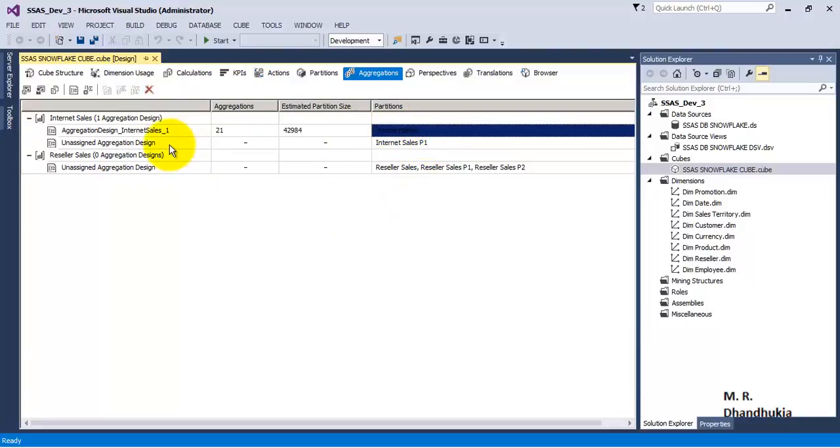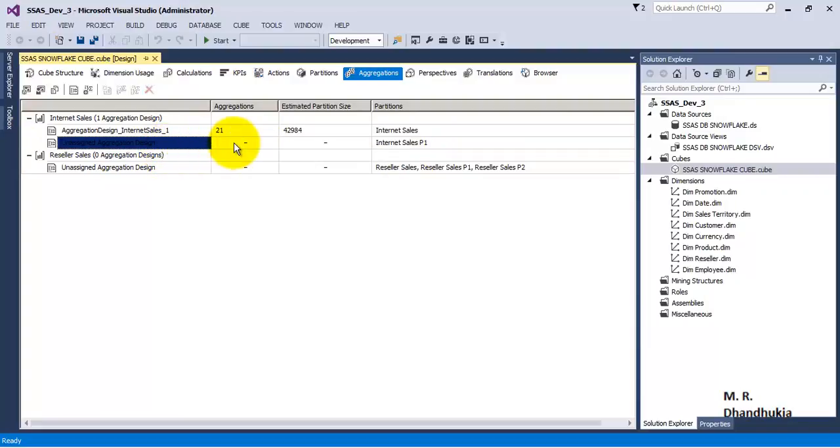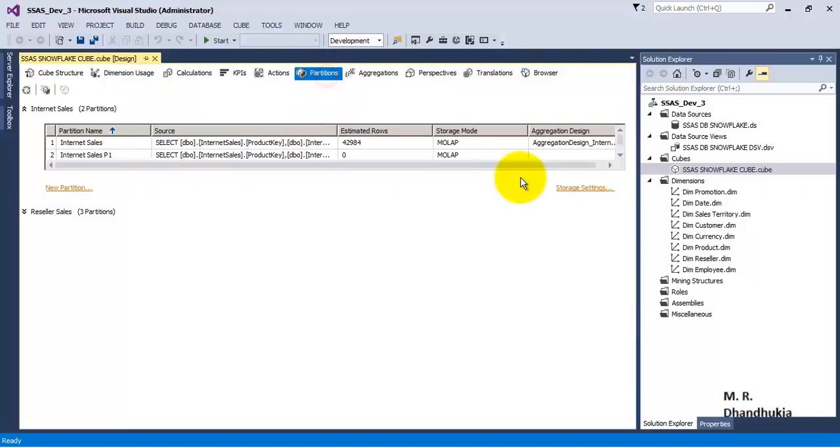Similarly, we can calculate aggregates for the other four partitions, that is the remaining one in internet sales and the three remaining in reseller sales. In this video tutorial we will not be going through the calculation of each of these four partitions, but now let us concentrate on another aspect.